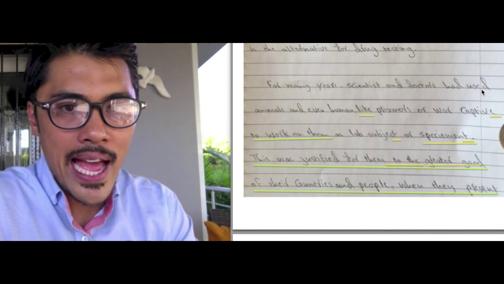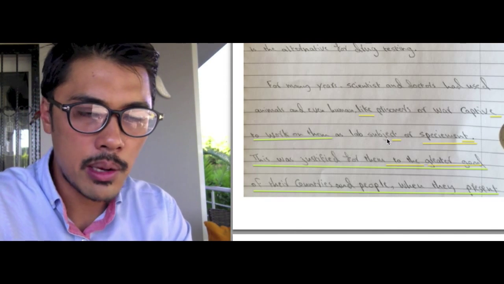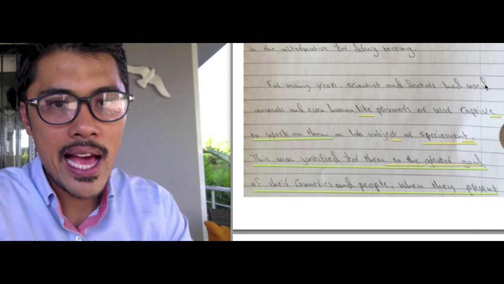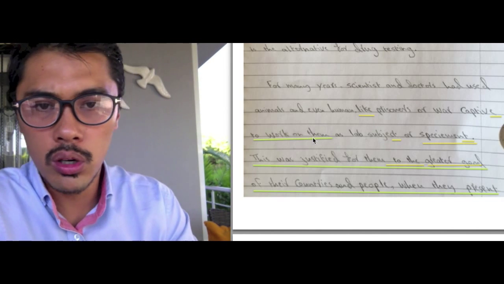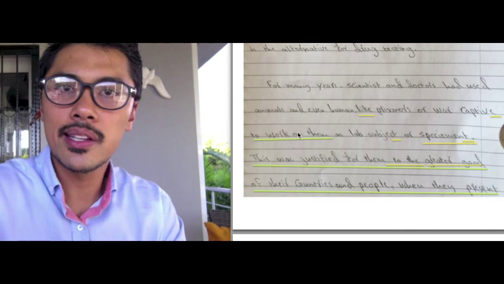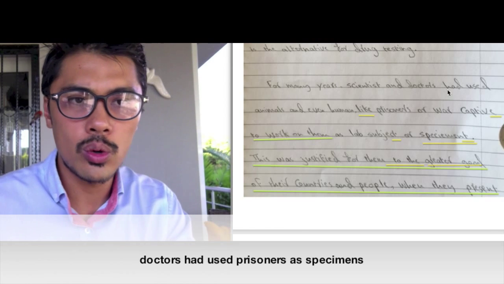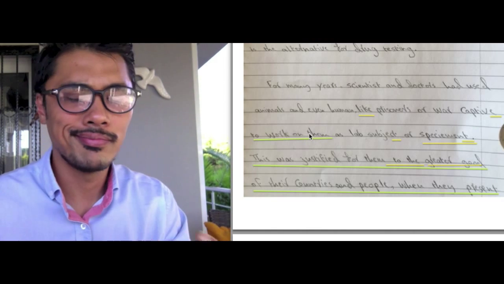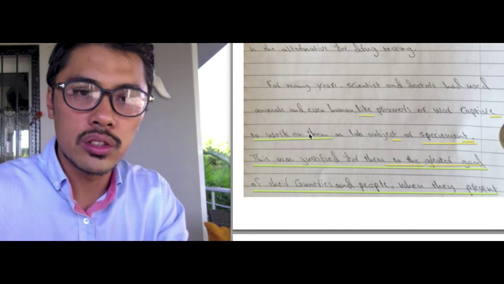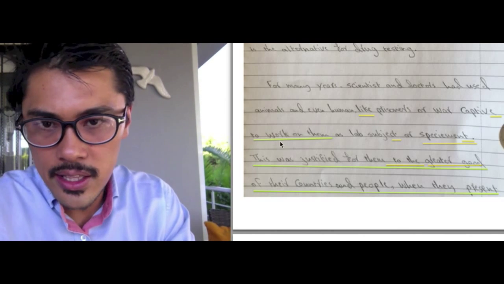All right, over here, green, this grammar mistake. Now, doctors had used prisoners as lab subjects. They had used prisoners to work on them as subjects. It's redundant. Basically means it's extra. You don't have to say it again. They had used them as subjects, or they had used them to work on them. You don't have to say had used them and worked on them. It's too much. Just use this part. Had used them. Take this part out.